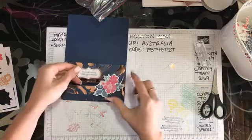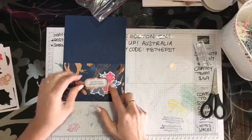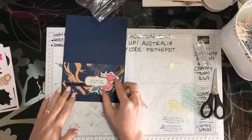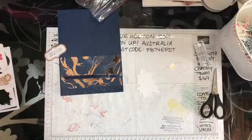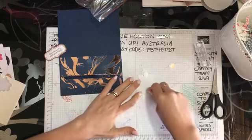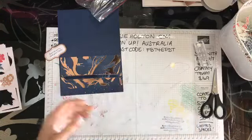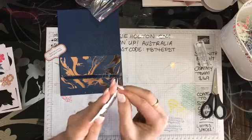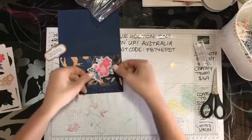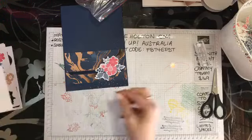I think I'll pop that like that. That looks cute, doesn't it? All right, so we'll stick some dimensionals on there. Like so. Alright, and then with this one, I'm just going to put a dimensional up this end.